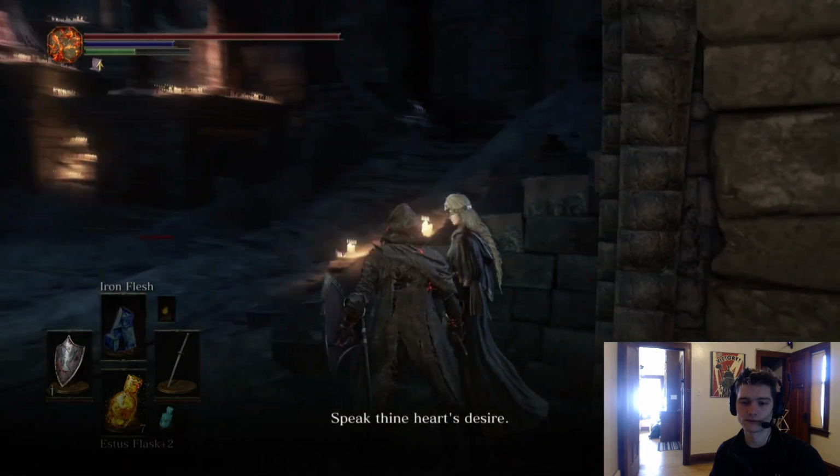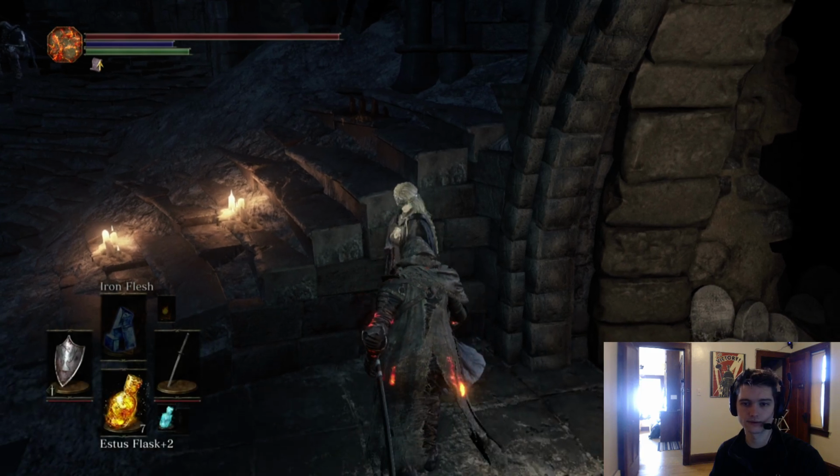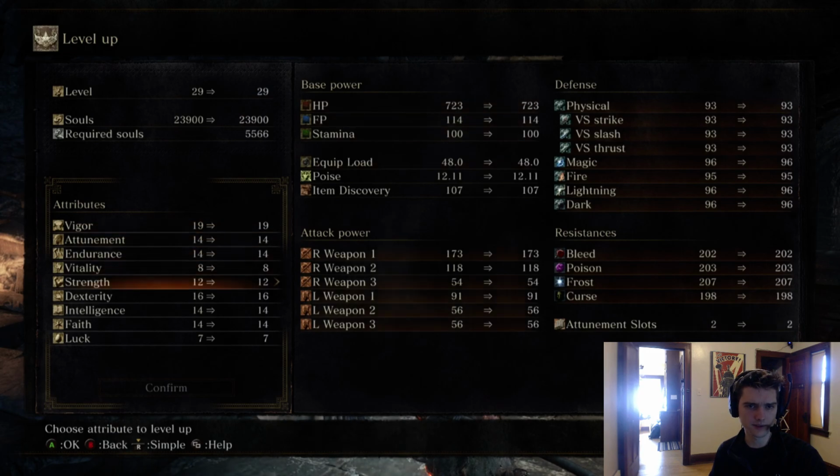Welcome home, speak thine heart. All right. Very well. Then touch the take nourish. Our level ups are costing around 5,500. We can get 3 of them. We've got 2 attunements now. Can't get up to 3 even if we wanted.